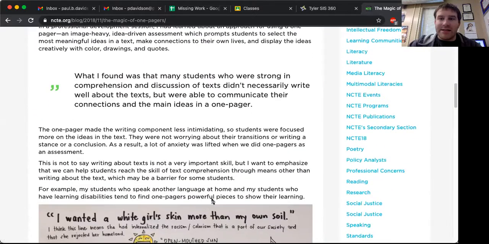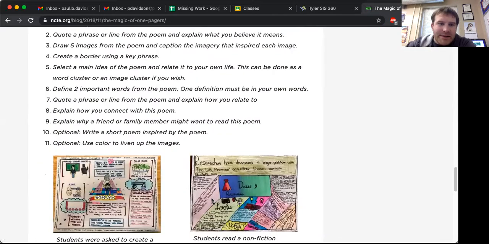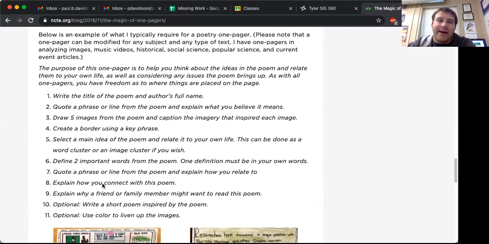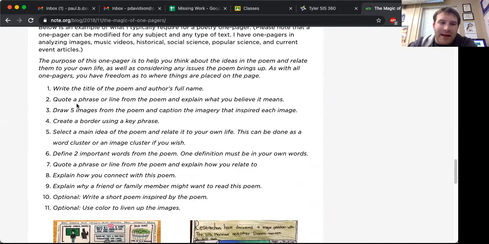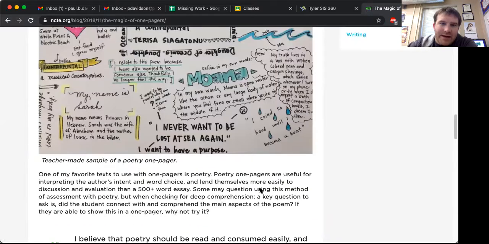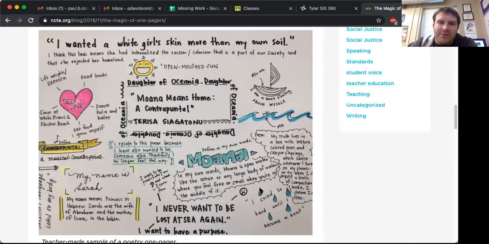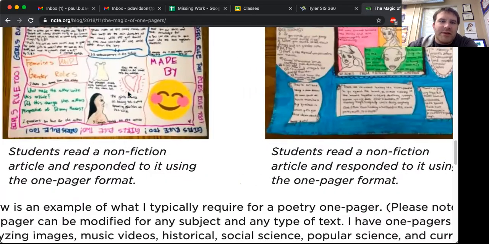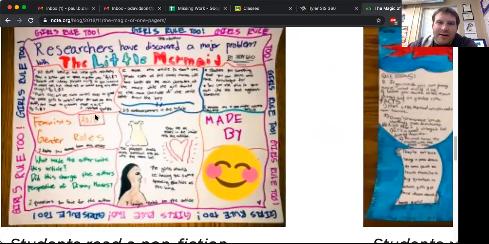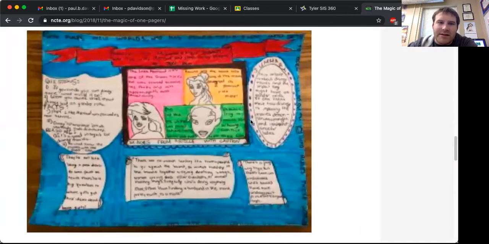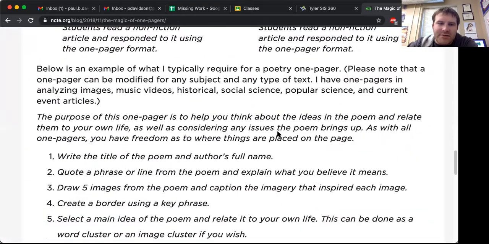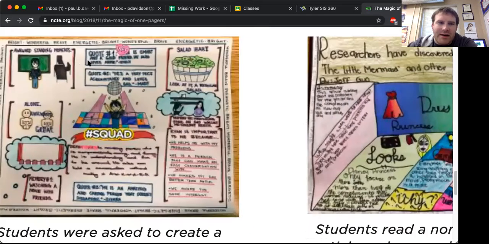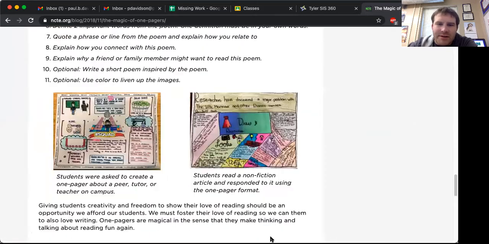That's all it is. This idea was inspired by the NCTE. This is the article I read that inspired it, where, as they mentioned, they have a list of criteria. This is not the same criteria I have for you, but basically you have students take this and create their thoughts in one page. This is an example of what one would look like. Here's another example, one that is more along the lines of what we are doing. Same thing over here. Here's another example. And you're just including all this information in a one-page format.